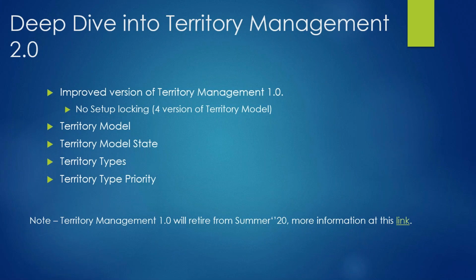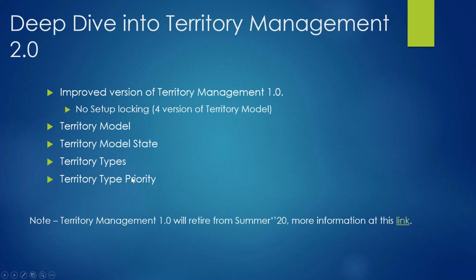and the different logic. And one more thing to note over here is that Territory Management 1.0 will retire from Summer '20. The rest of the information you can follow over here. You can see it, and you can use it in a way where Territory Management 1.0 was not catering. And in terms of the sharing, it remains exactly the same as what Territory Management 1.0 used to do.